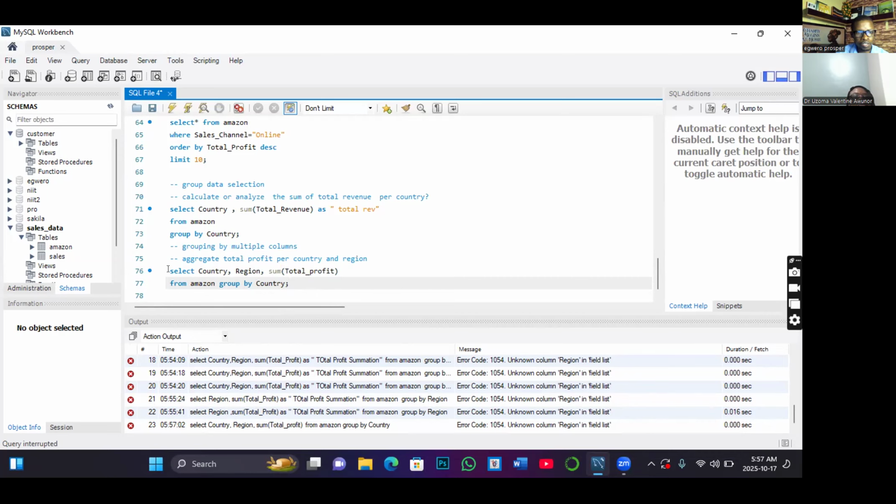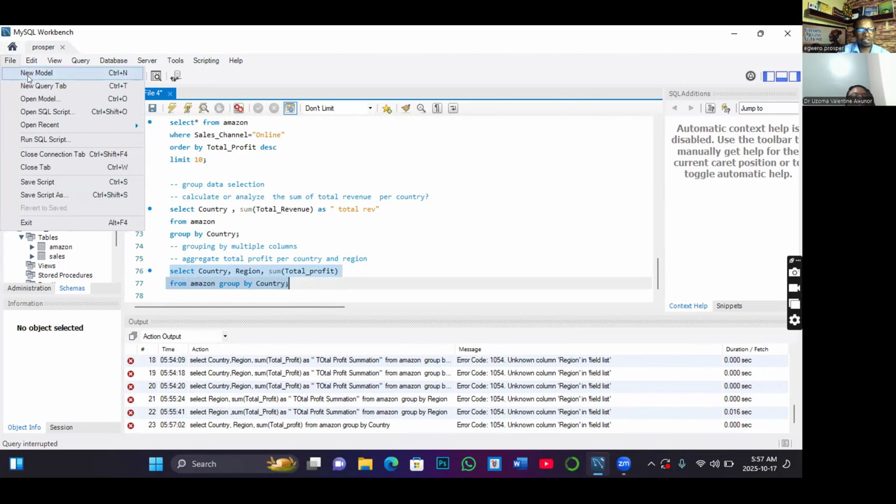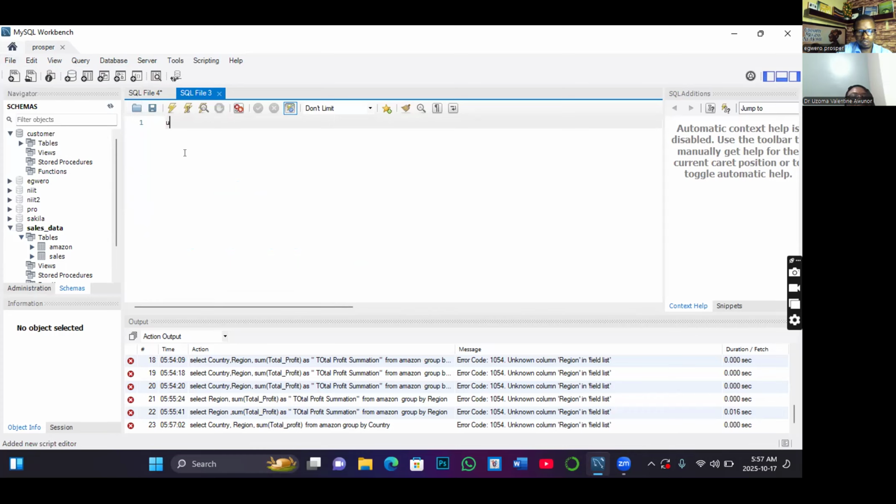Okay, now what I'm going to do, I want to check something if it's from my notebook. Control C, because I know that code should work. New query tab. Use sys underscore data.